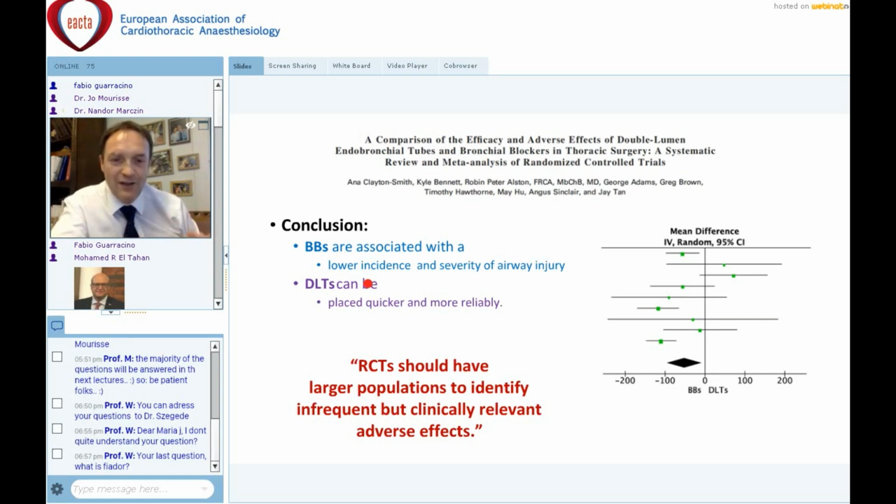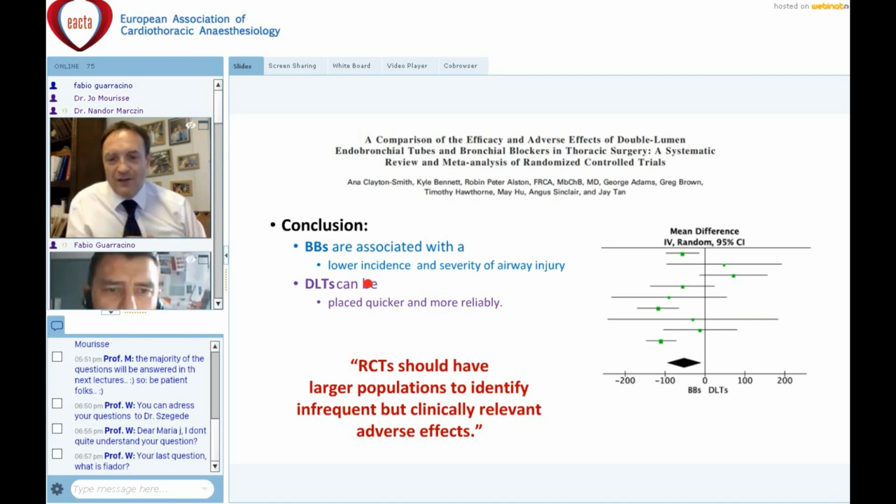So we might, and we have been discussing for years, consider a prospective observational study, which would include all the practices. So the double lumen tubes and the bronchial blockers, and these clinical questions could be looked at as part of the prospective observational study as opposed to randomization. Equipoise is going to be a difficult thing with such big studies.